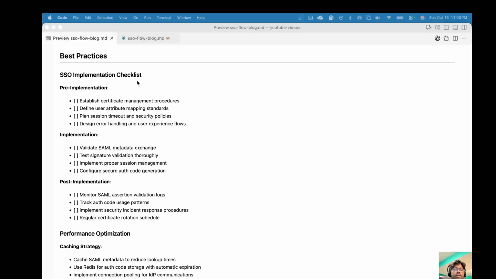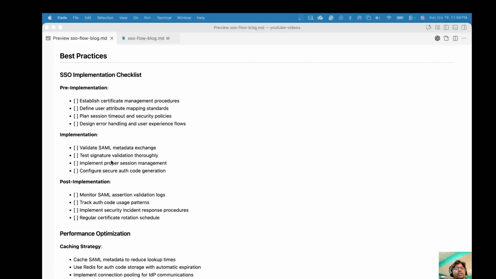You design error handling and user experience flows, which means there will be an error page saying that the user doesn't have access, contact administrator. That administrator link can be of the IDP, because in this case, the user is managed by the IDP, not the service provider or SP.